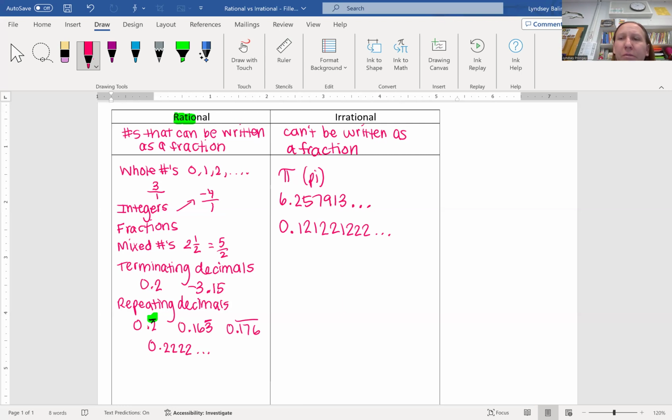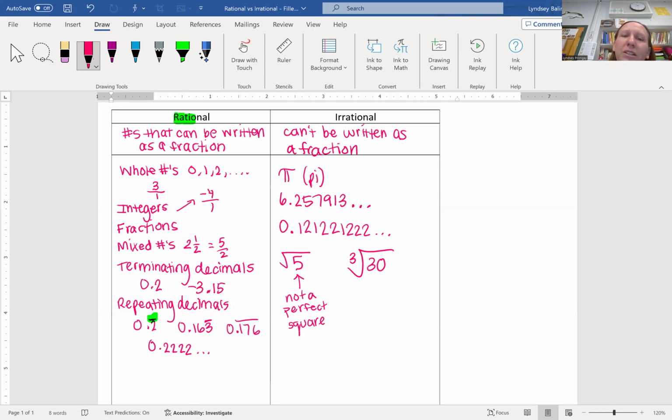Okay, and then the last thing we're going to talk about is something like the square root of 5 or the cube root of 30. Okay, we talked about square roots and cube roots. And the reason that these are irrational is because this number on the inside of my square root is not a perfect square. Okay, no nice number, I should say, no nice number times itself gives you 5. There is an answer, but guess what? It's an ugly decimal. Hence, it's irrational.